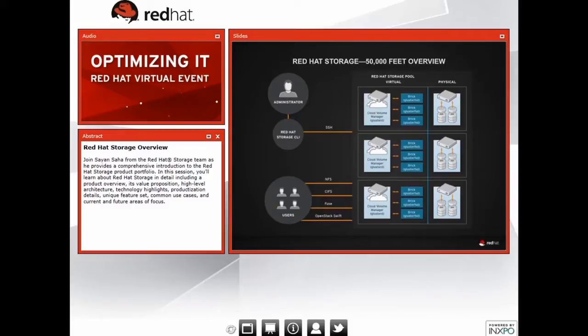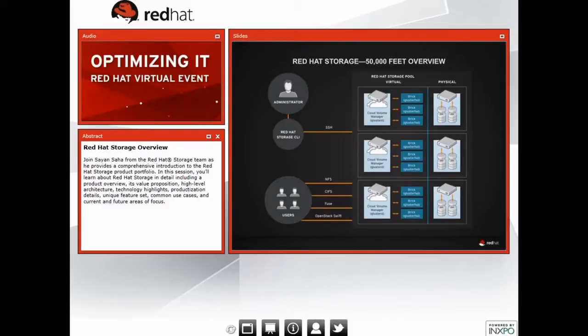So this is what we show in these slides, where via access protocols like NFS, CIFS, a native client, and Swift, which is an object interface, you can access Red Hat storage via a single mount point. And if you need more storage, you can just add a few more servers with disks in them, and the mount point just recognizes that it has more storage now. So fundamentally, this is a scale-out storage solution.